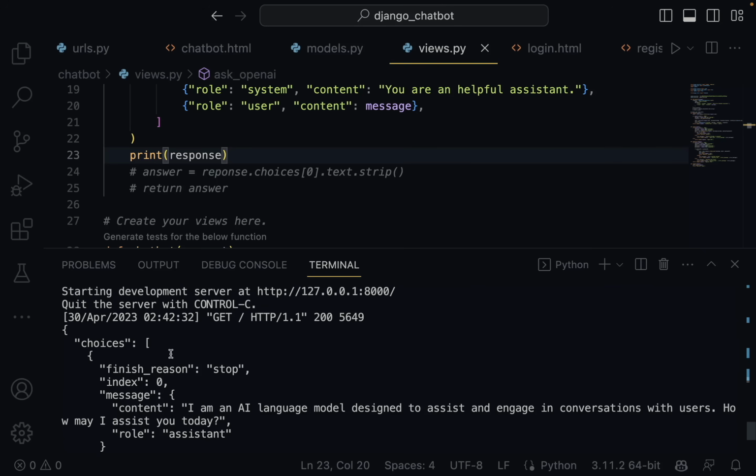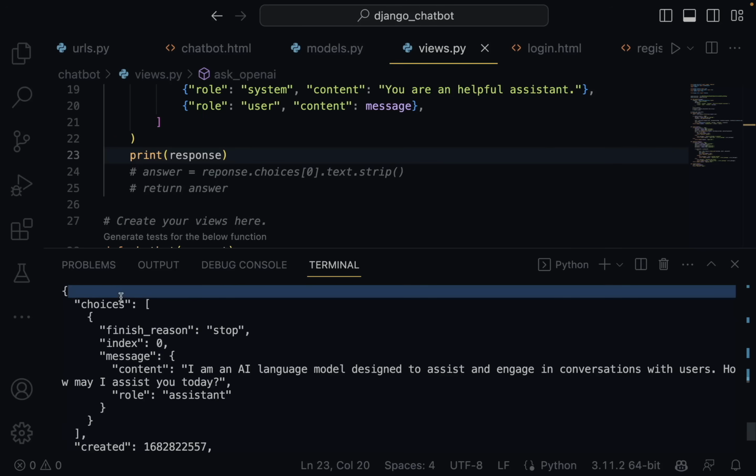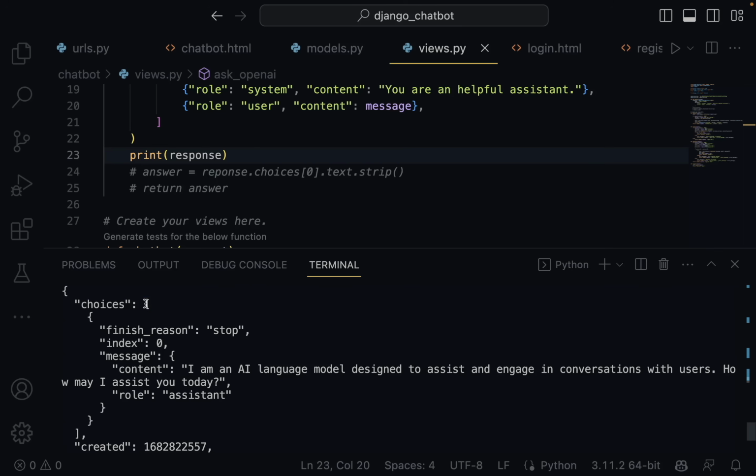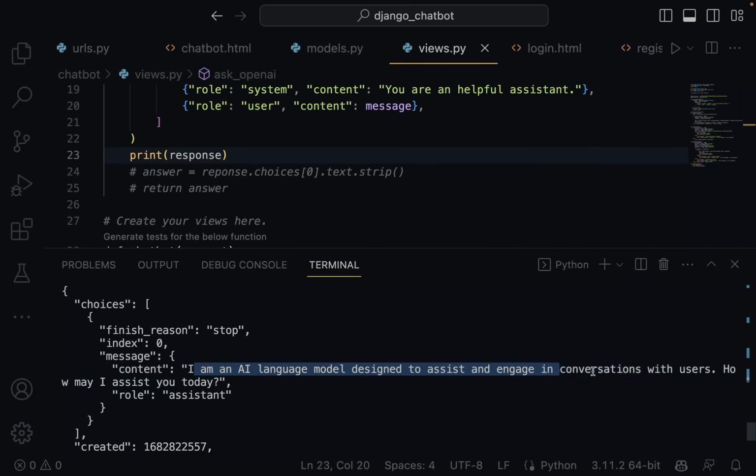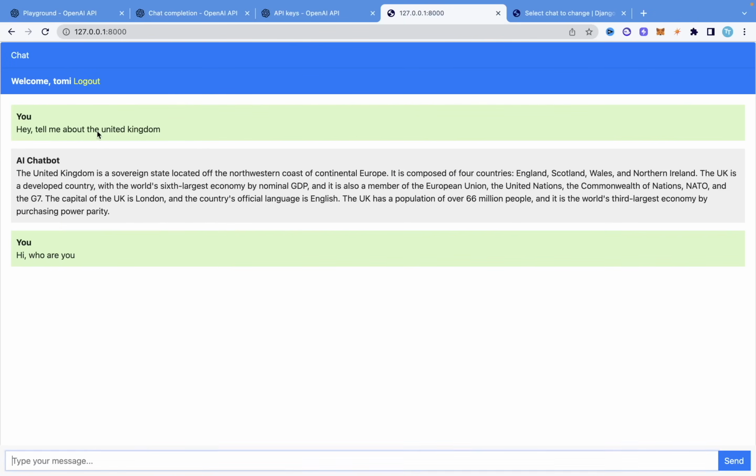So this is the response, and it says choices, and we get the first one, and we can say message.content. So now this is the content we want. We said, who are you? And it said, I am an AI language model designed to assist and engage in conversation with users. So that is good. Let's refresh this.